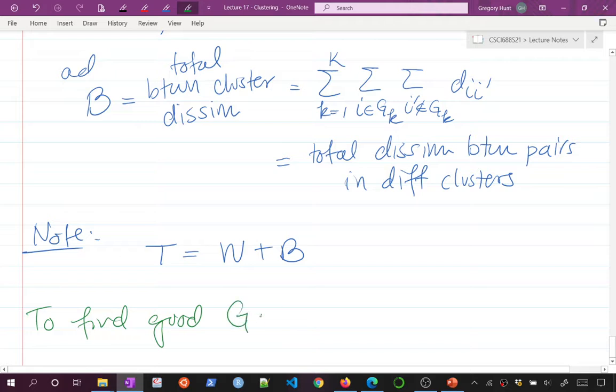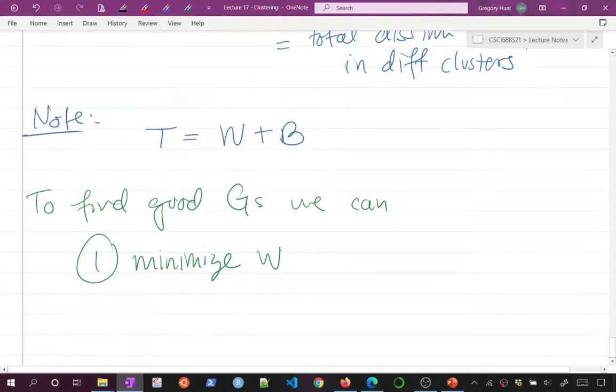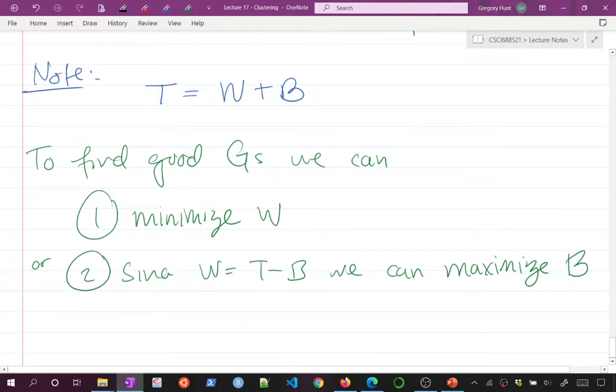And so to find good G's, to find my good cluster assignments, we can do one of two things. One, minimize W, or two, since W is T minus B, we can maximize B. These are mathematically equivalent.